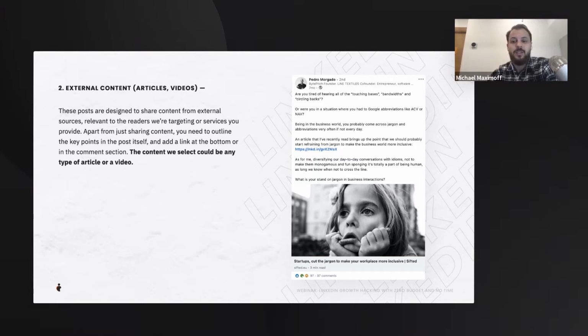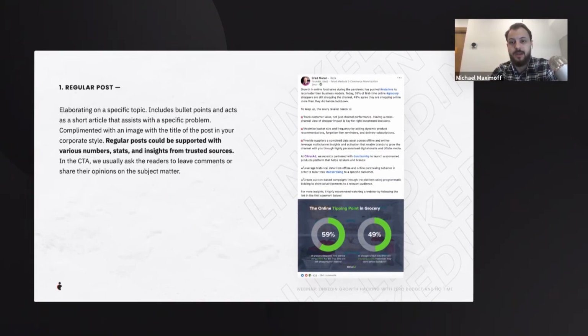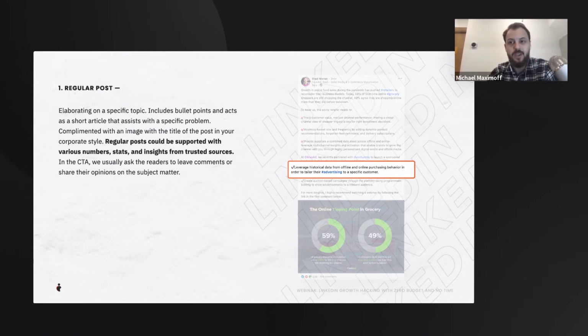And you've got to do a lot of hashtags. So for example, if you use hashtag advertising, and many probably didn't realize this, but there are some people searching for content on LinkedIn. So you go to the search bar and you type hashtag advertising, you click, you search for the content, and you're going to see all the posts that were written with this hashtag. So in case you do a lot of company content, or a lot of personal content, create some hashtags for which people can find your content, and make sure that you're using those hashtags a lot.